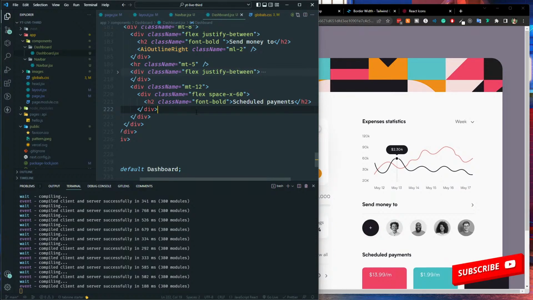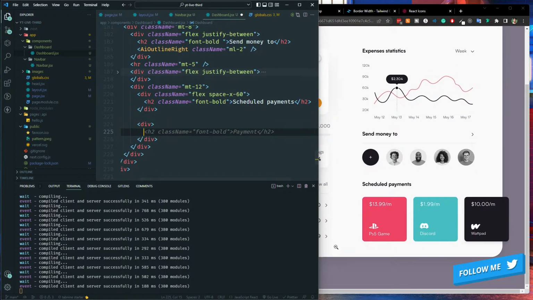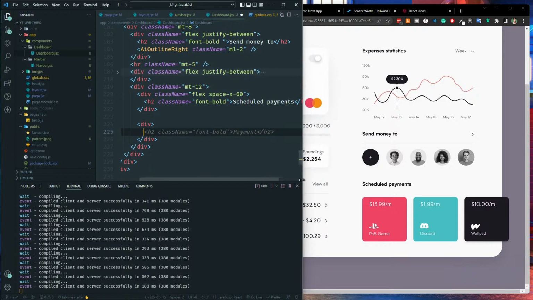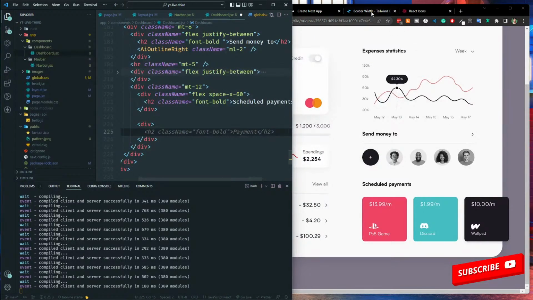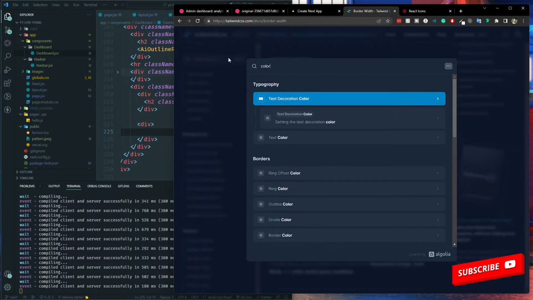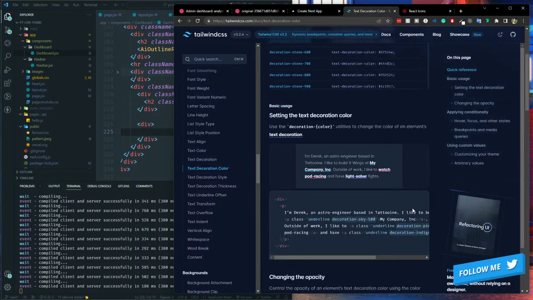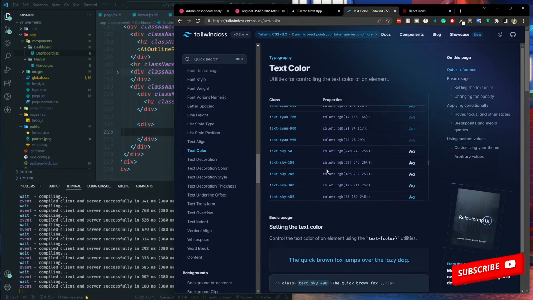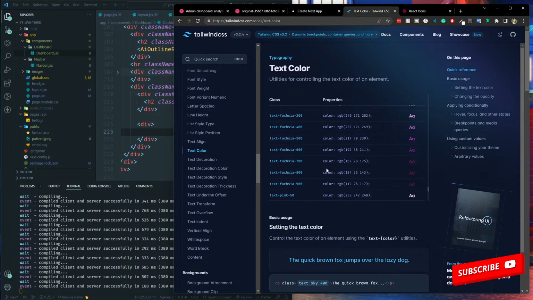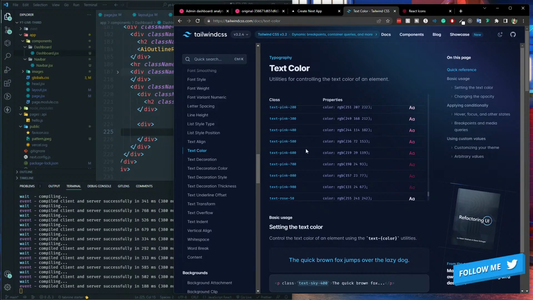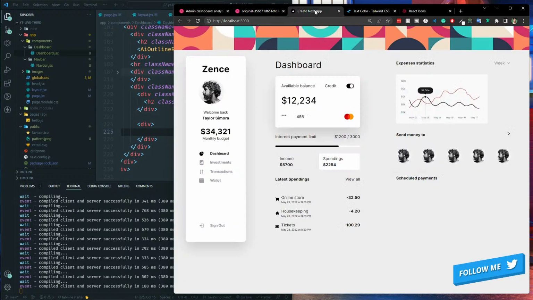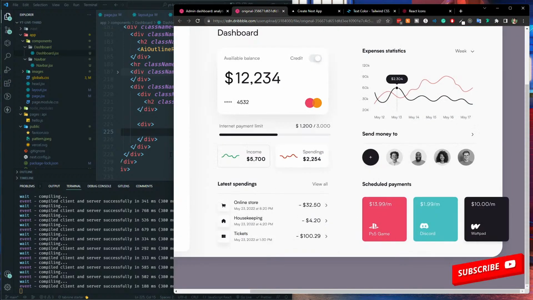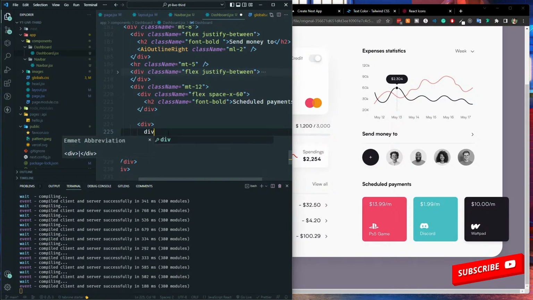Alright, so we have that down. Next we're gonna do is create that part of it. So we're gonna do Tailwind on this. We're not gonna do any snipping tool. So let's go to the colors on Tailwind. I think they have a pretty nice pink color. Yeah, we can use this, right? Pink 500 for this part.